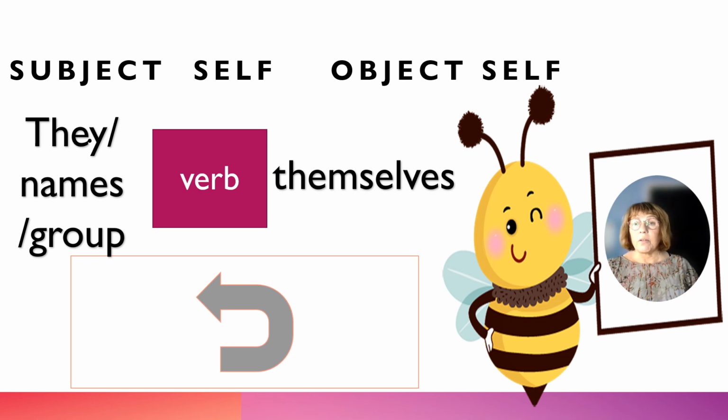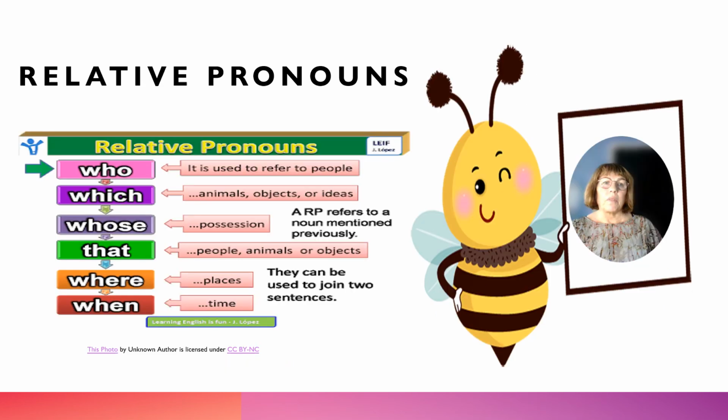Or if you want to do it as a question, they hurt themselves? And remember, the difference between the statement and the question, when you look at it in writing, will be that the question will end in a question mark. But when you say it, you've got to have that inflection, that change in the sound of your voice. They hurt themselves, same sound pattern, is showing you that it's a statement. They hurt themselves, and going up with the sound at the end demonstrates it's a question.